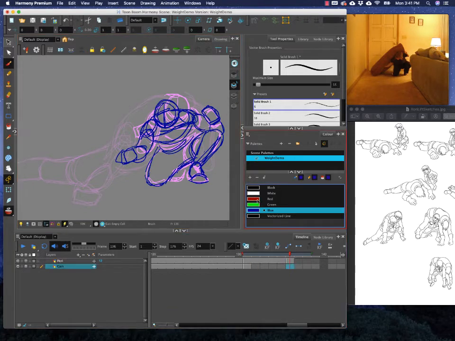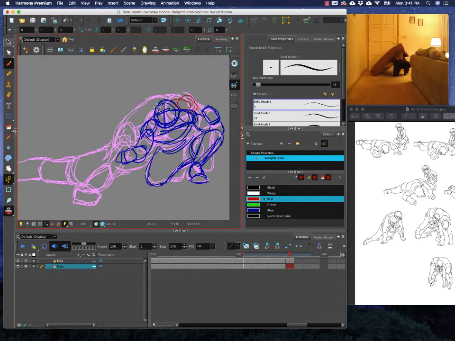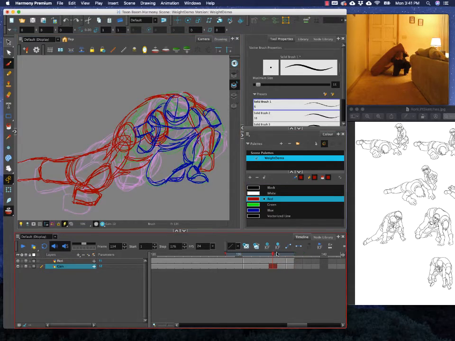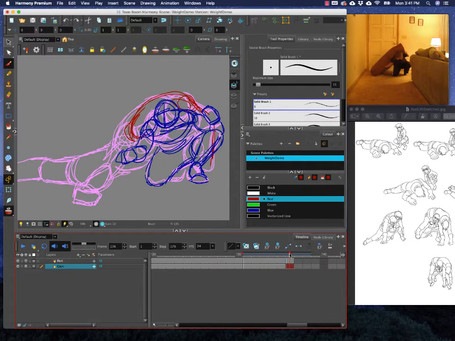Okay. And his elbow is here. His head, yeah, I think his head will still be here.